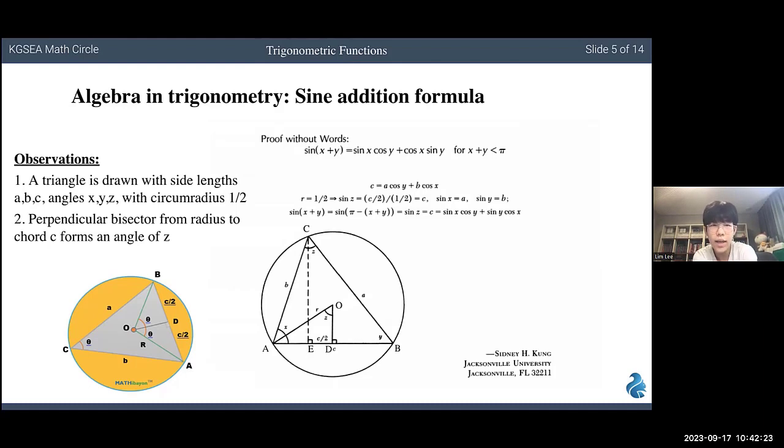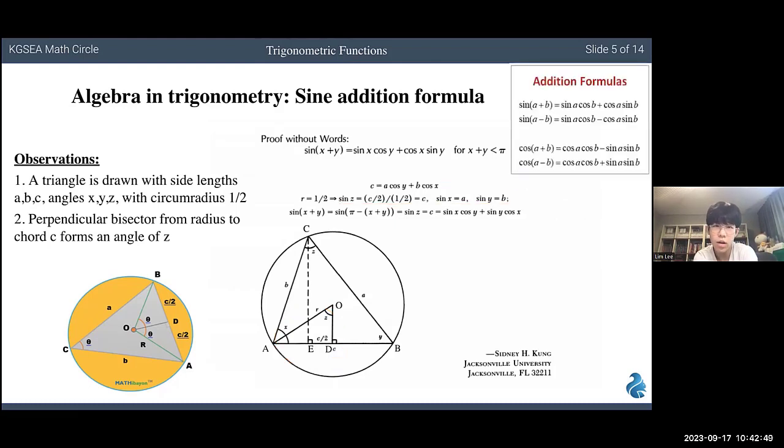So as A is sine X and B is sine Y, this formula can be proven in the third line, where the first line is connected to the third line because A, as we said in the second line, is equal to sine X and B is equal to sine Y. So just substituting these values in, we finally prove this formula.